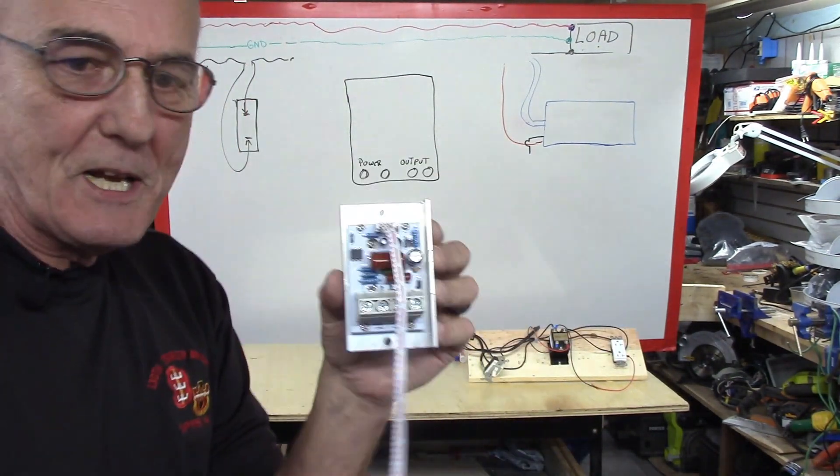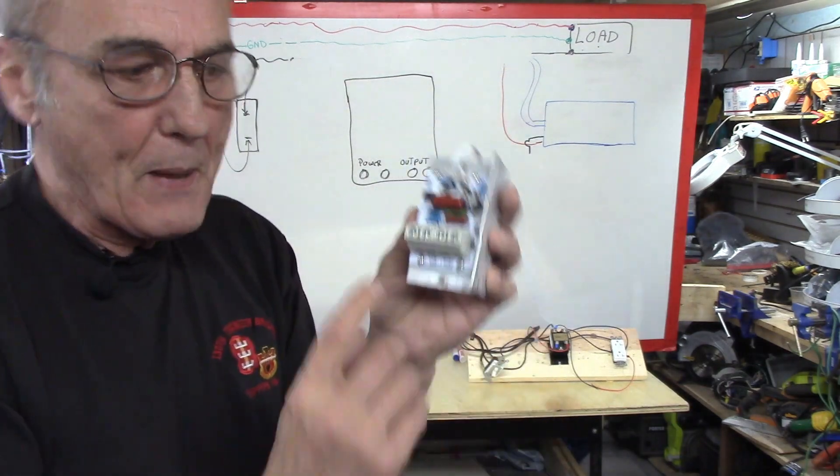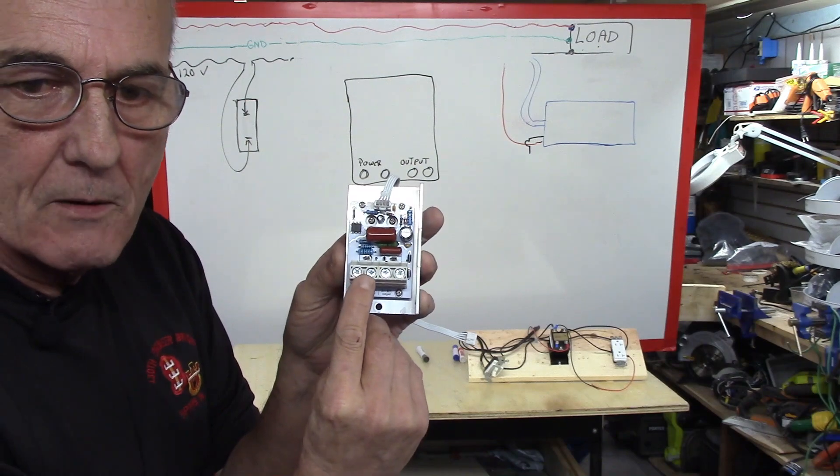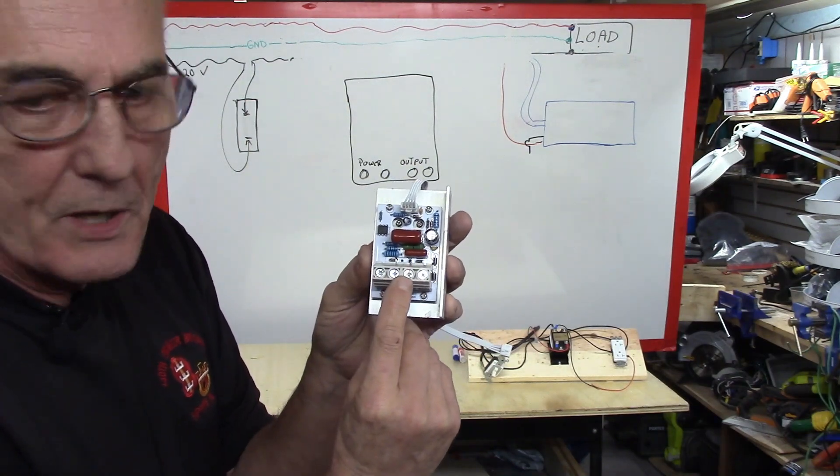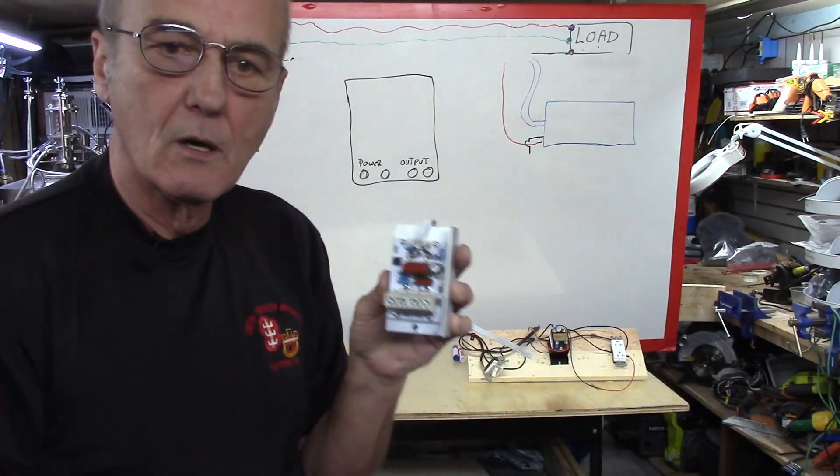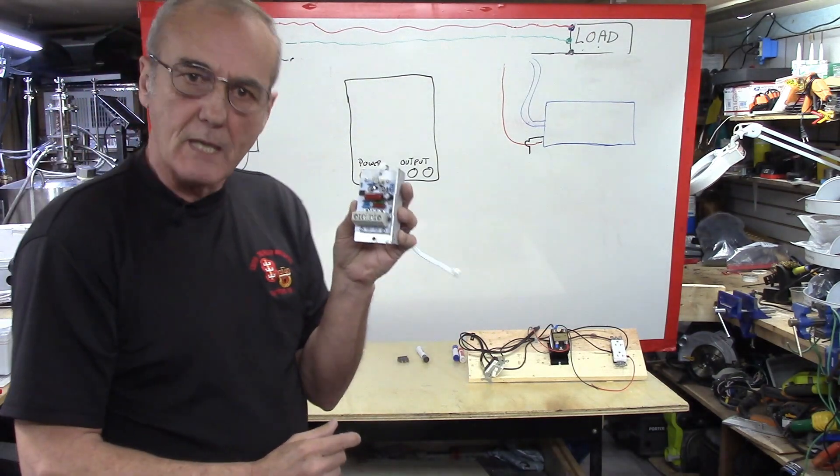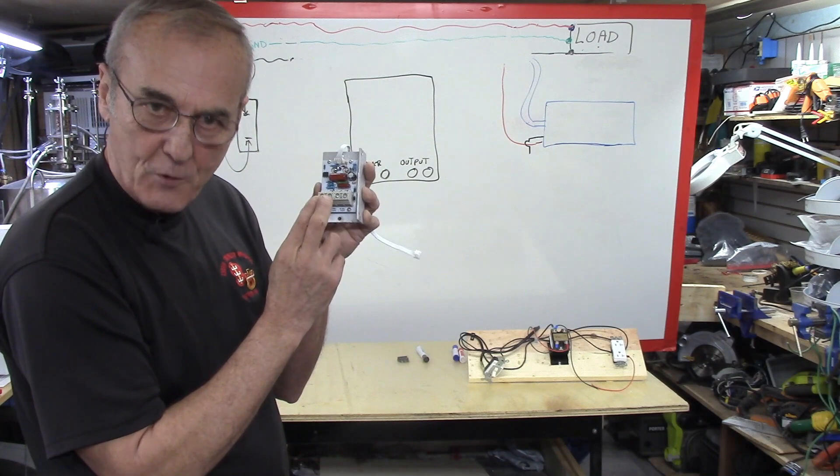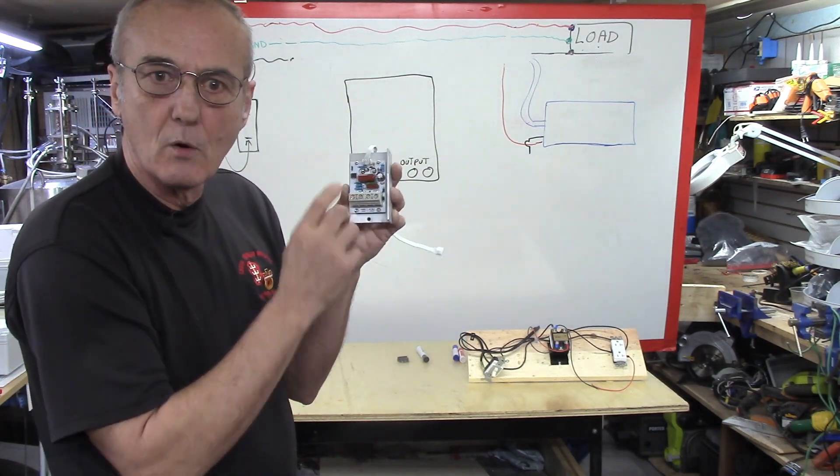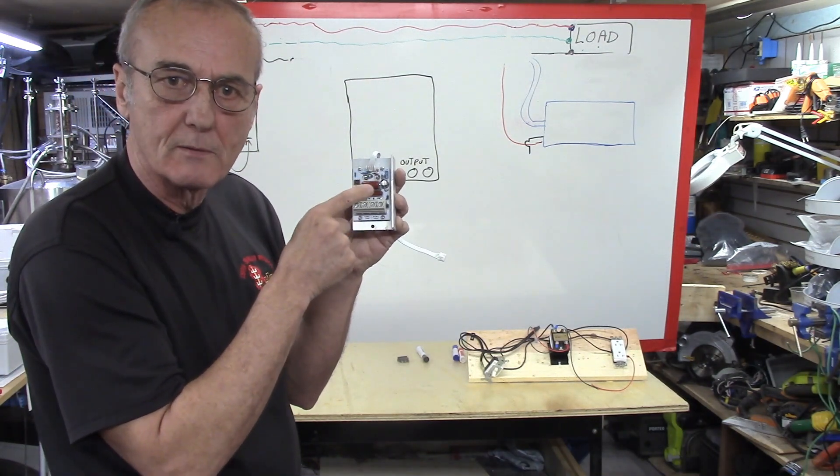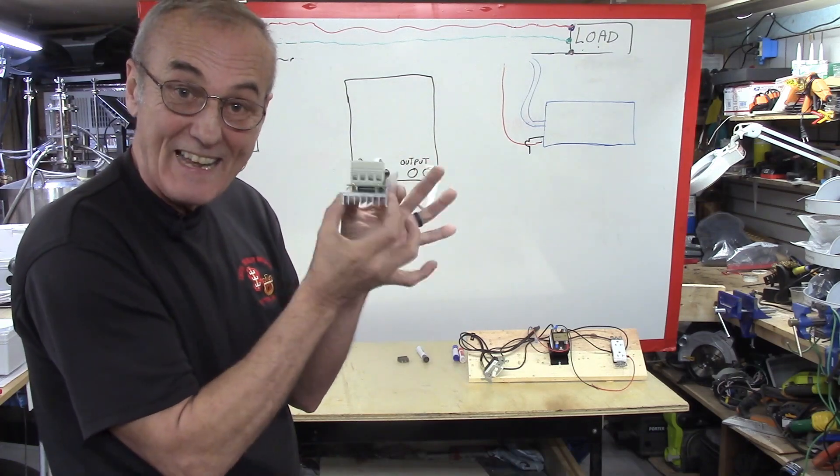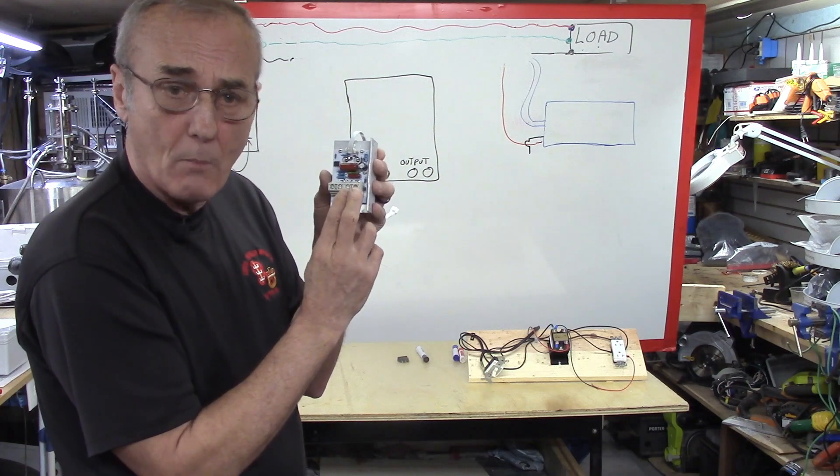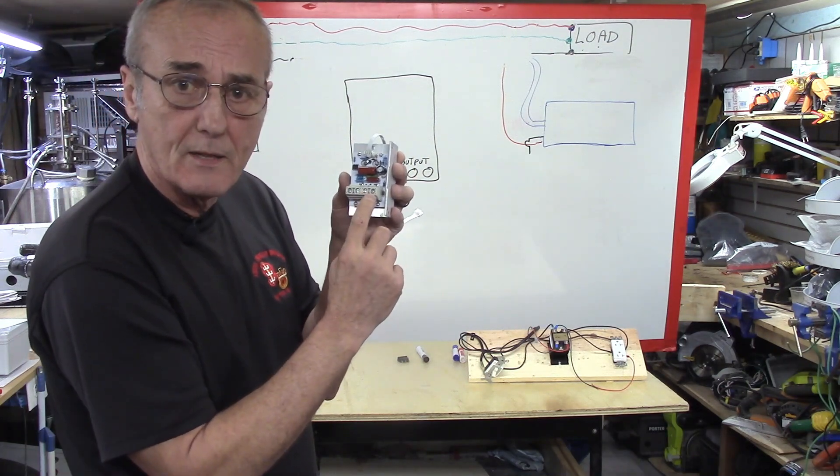Here's what's really neat about these things, is they have four pins. You have, this one says power. You have one here. You have one here. And then you have output. You have one here. And you have one here. Well, guess what? Yeah, we just run our power into the power lugs, the first two pins. And within the circuitry, in this SCR, mounted on a heat sink, the output power comes from the output pins, this one and this one.